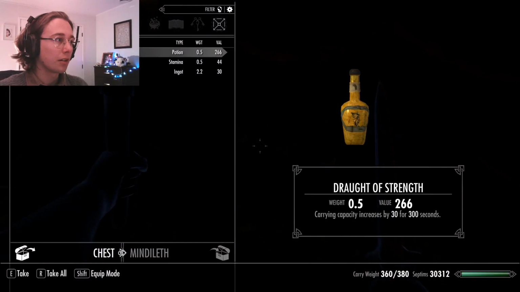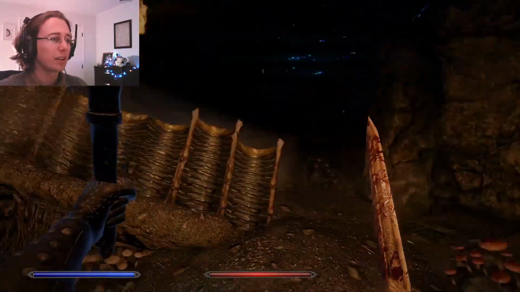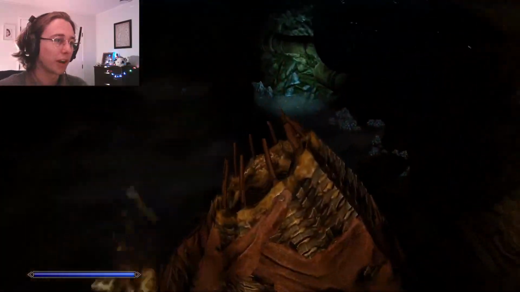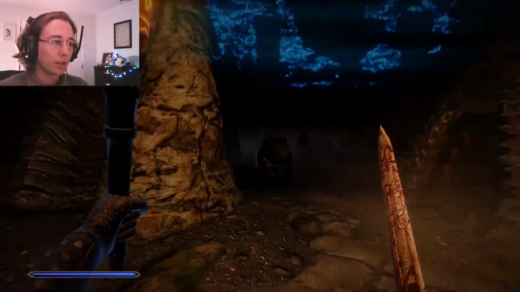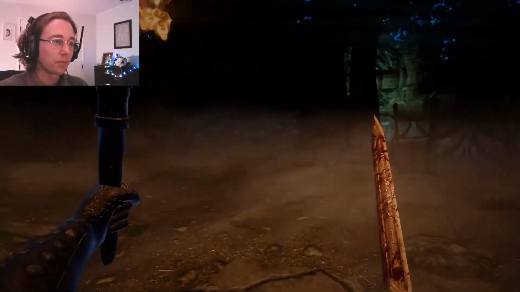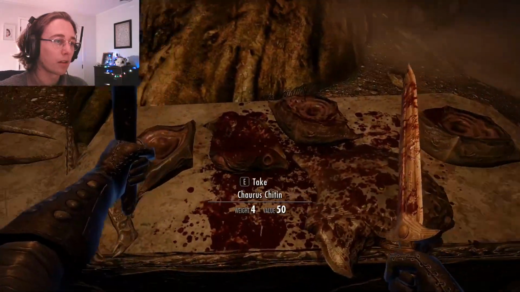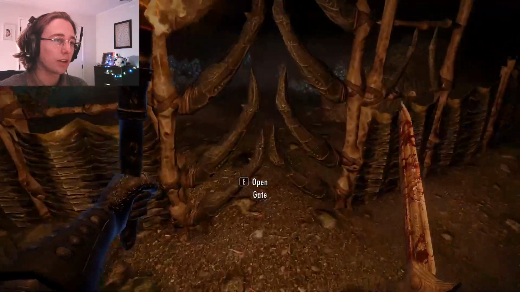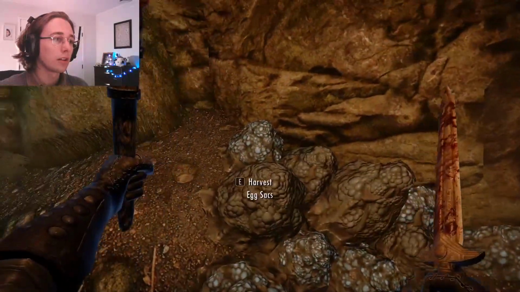Nice. These are some... Feldspar, what's that? Never heard of that before. It must be added by Immersive Jewelry. Can I? Oh yes, into the hole. Take some of that chorus chitin. Take their eggs.